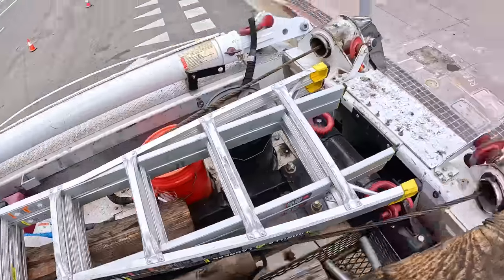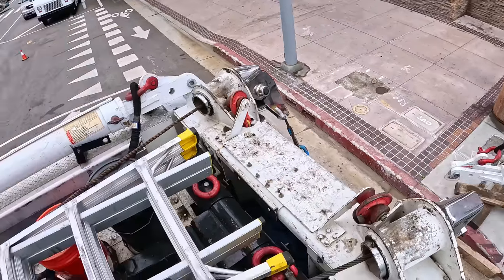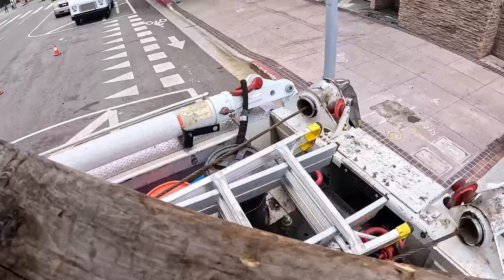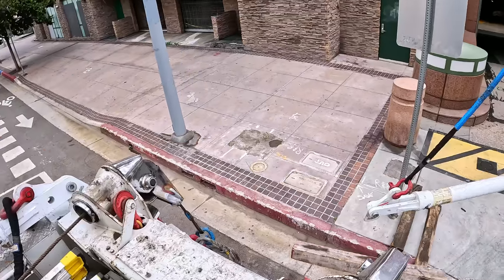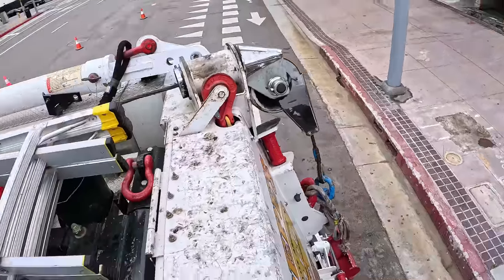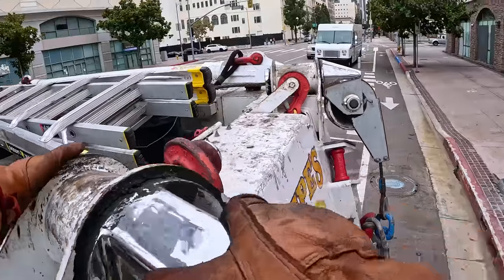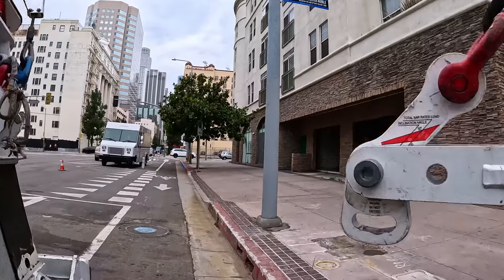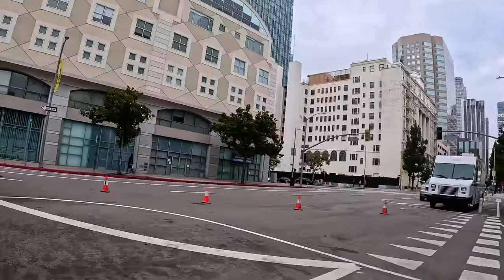Because I will have the driver release his brakes. So when I swing it, it would roll. Because I will not be picking up the whole load. I'm just gonna be picking up the front end where the legs are at. It's warm.